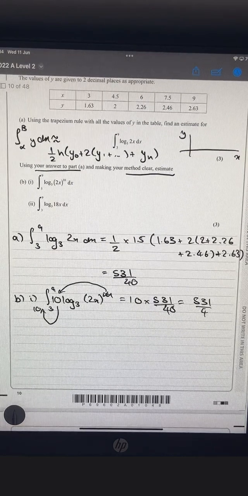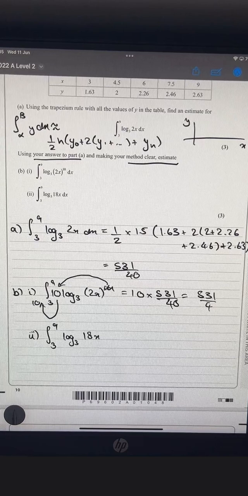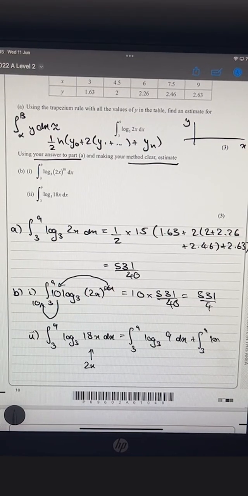All right, so part 2, I'm going to write out the integral from 3 to 9 of log to base 3 of 18x with respect to x. All right, let's see what I'm doing here. The question above has log to base 3. The only difference is this. It used to be a 2x, right? I can easily just separate this out. So I'll have 3 to 9, and with log laws, I'm kind of going backwards on this one, right? This is the multiplication log law. So I'm going to do the integral of log to base 3 of 9 dx plus the integral of 3 to 9 of log to base 3 of 2x.